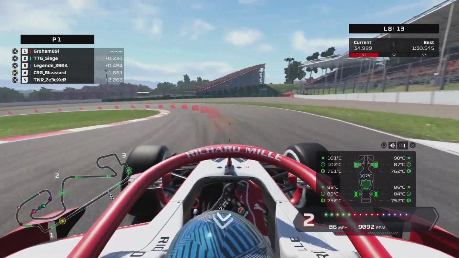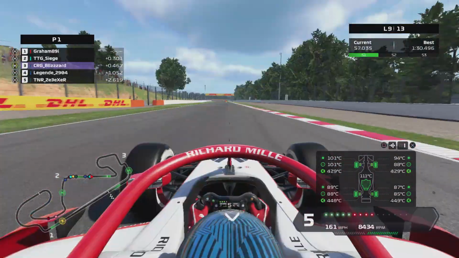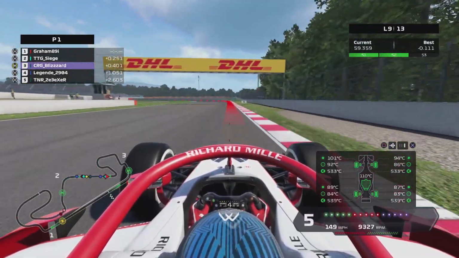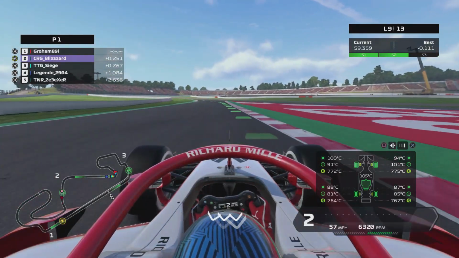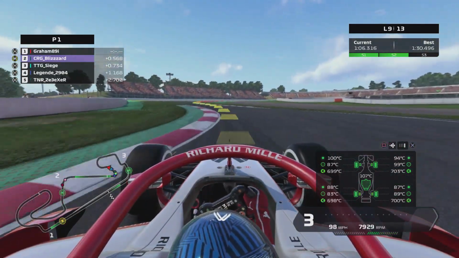But that was the other thing that you weigh against pitching, that sometimes you might not get through the pack as straightforward as it seems. So even with a nice tire advantage, Blizzard then takes Siege into turn 10.